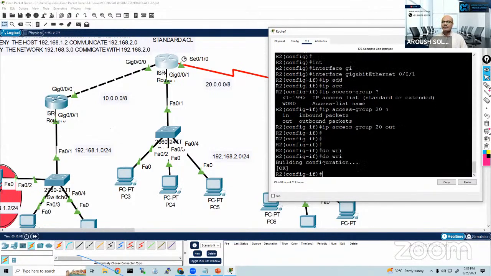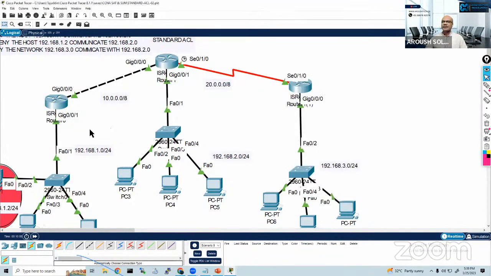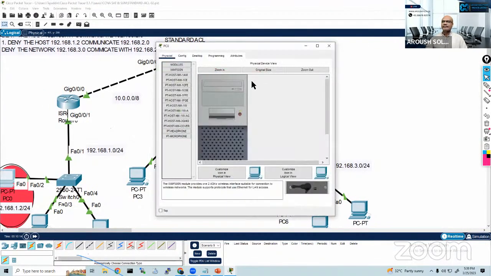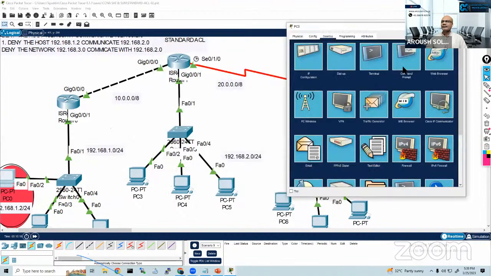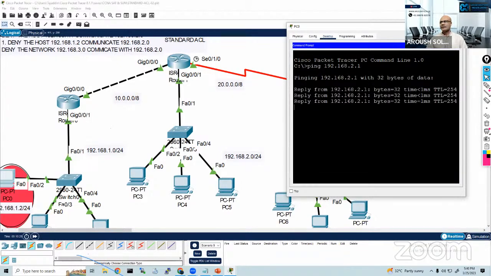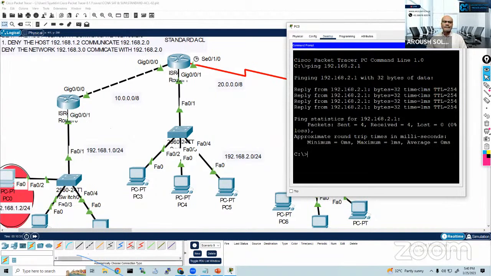Okay, so now do write. First check this PC. So ping to 192.168.2.1. What is the problem, man?